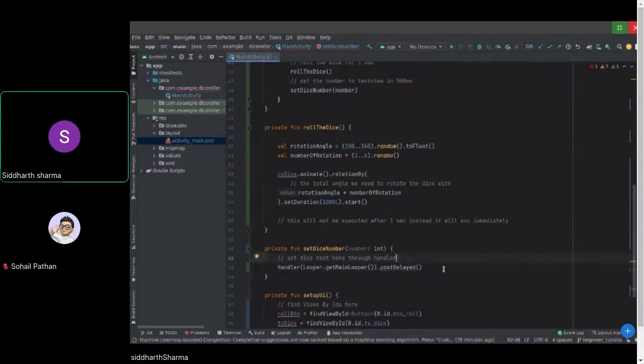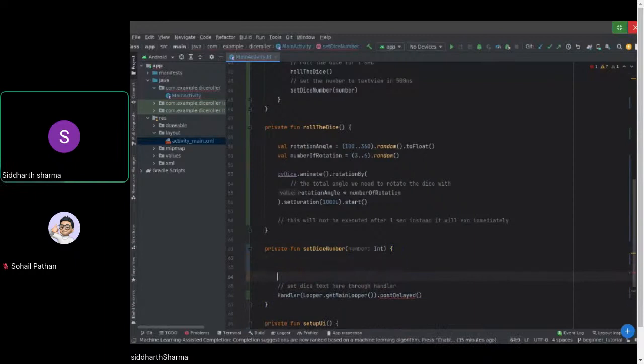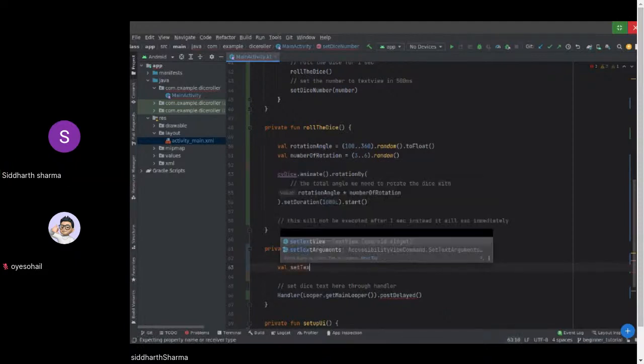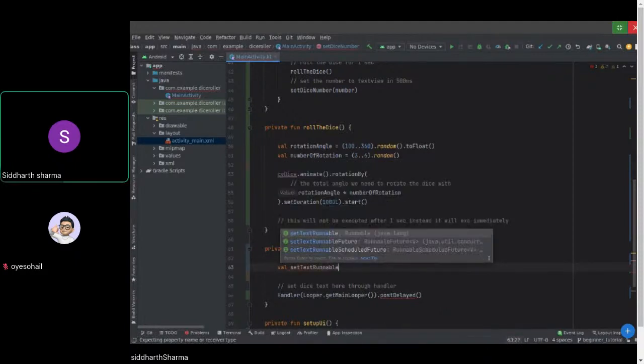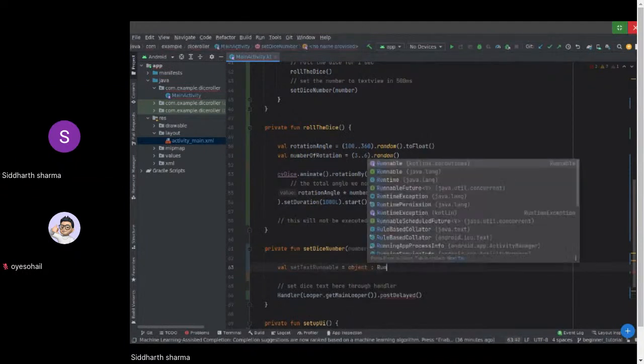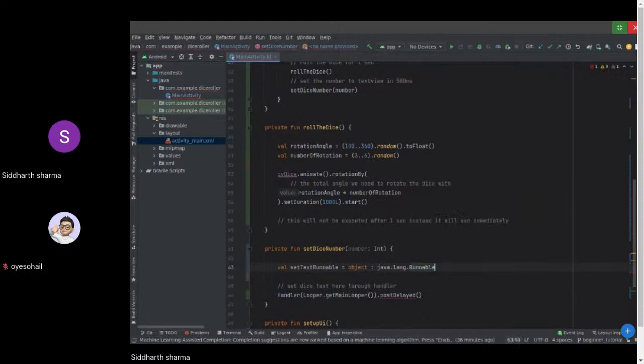Now, how do we provide a task here? We provide a task here in the form of a runnable. A runnable is basically a piece of code that gets executed. That's it. I'll create another variable which is a runnable.